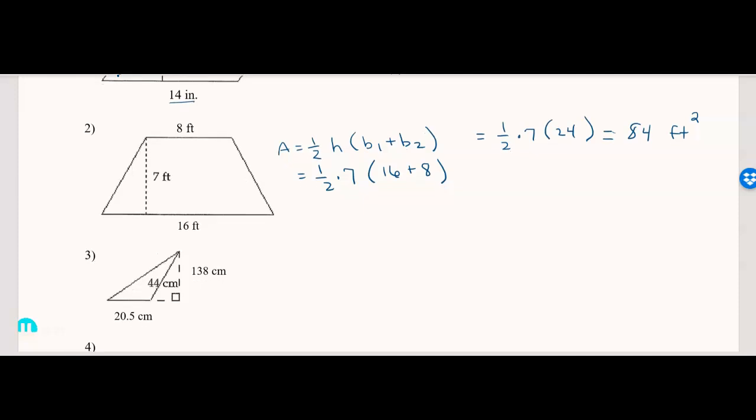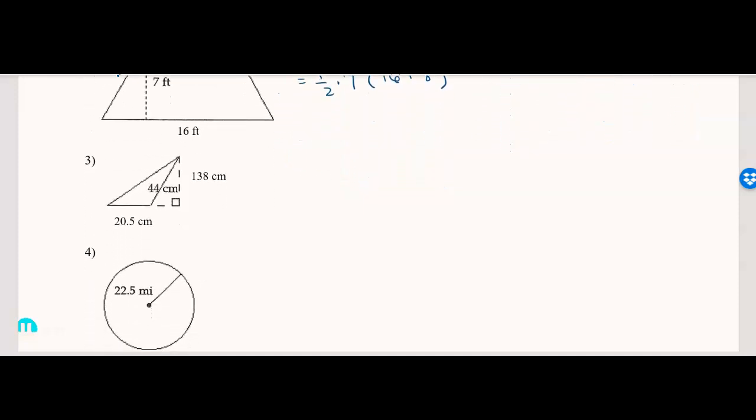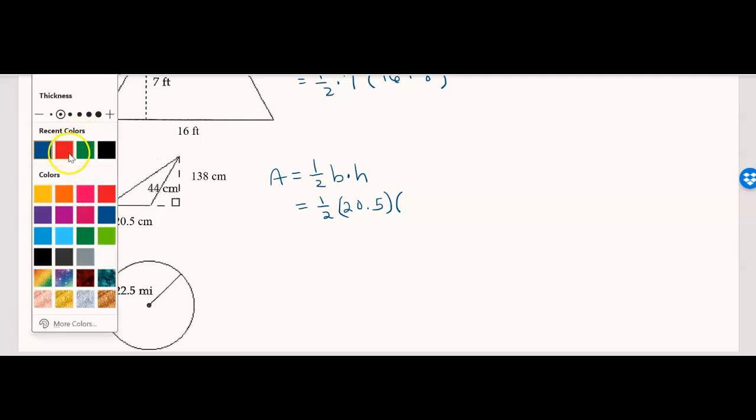Again, just showing you different ways you're going to apply these formulas, varying the problem. Now, this is a triangle, so if you look at your formula sheet, the area of a triangle is 1/2 base times height. Be very careful. We can see that the base would be 20.5. Let me put this in parentheses now. But the height, watch out for the height here.